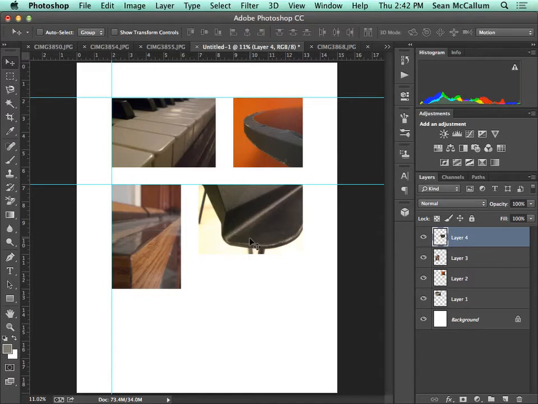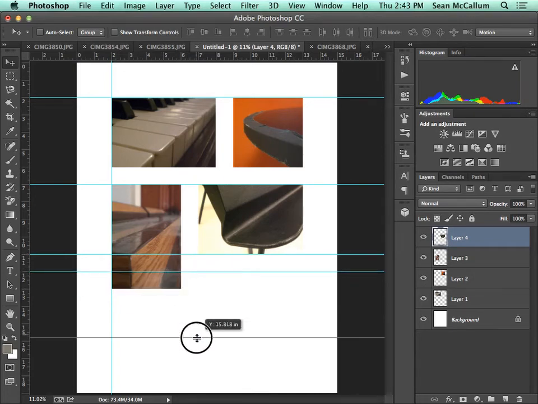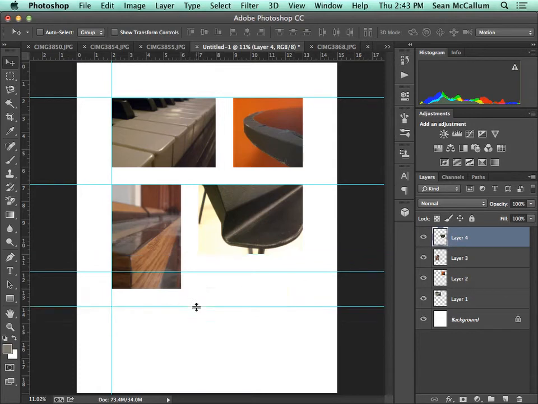So one thing I want to point out is the fact that when you start alternating the orientation, you're going to see that there's a discrepancy in where they line up at the bottom. So one thing you can do to solve that problem is just to position where a margin would be if it was 1 inch below the portrait orientation or if it was 1 inch below the landscape orientation.